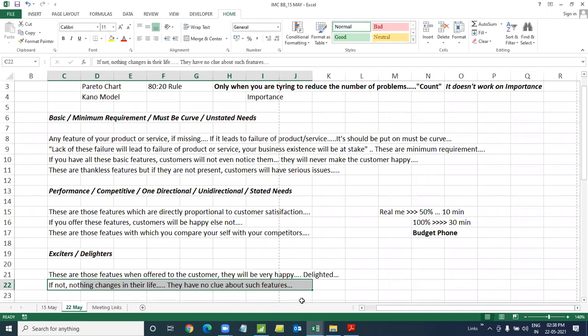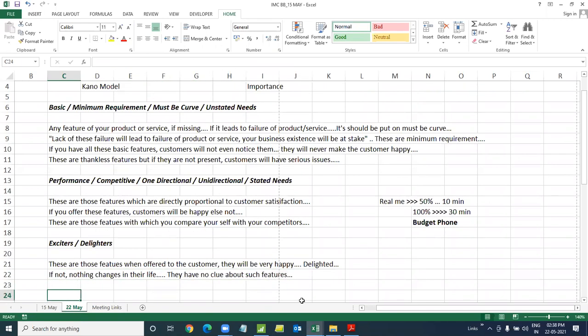Probably you are dining with your family, and all of a sudden, these people bring you an anniversary cake. These guys have been maintaining a log of when your anniversary is, when your birthday is. That's a delighter, a surprise delighter. We were not expecting it. So these delighters definitely come with a cost, and you have to be very, very clear about when you want to give, and how much you want to give, because you can't keep giving this, otherwise your business will not be there. This is not for everyone. Practically, you have to look at delighters very, very cautiously.